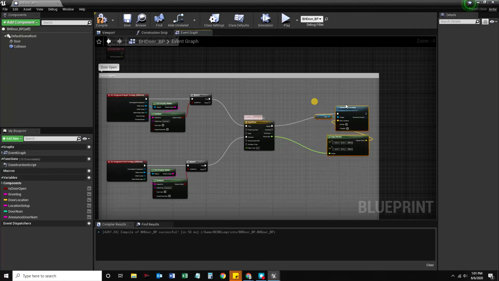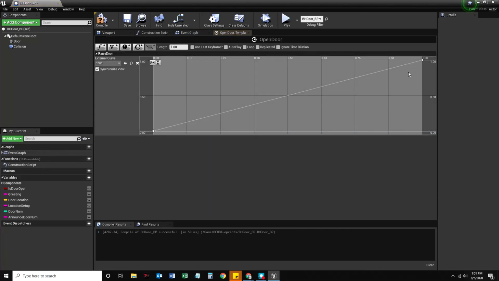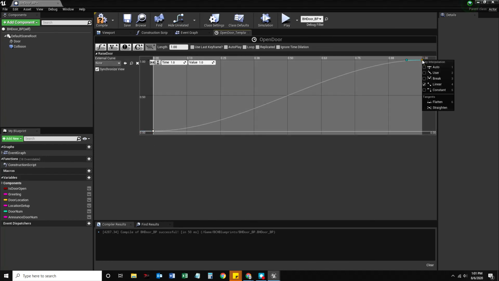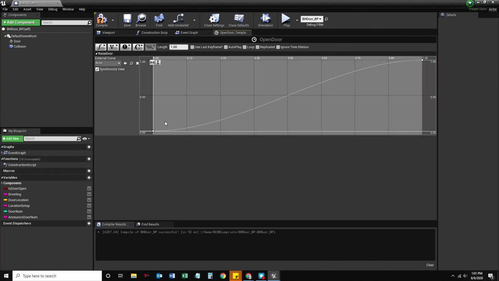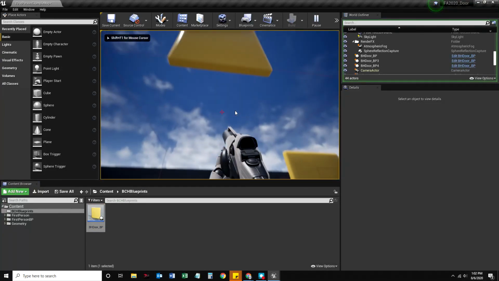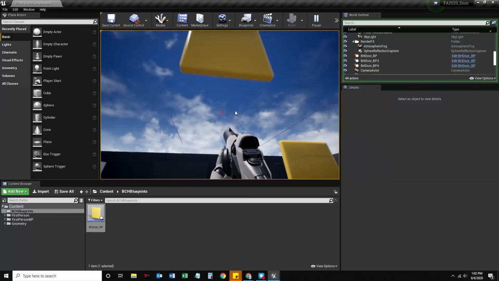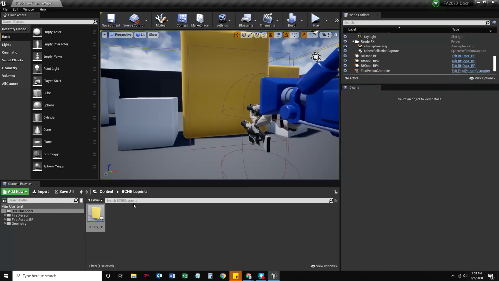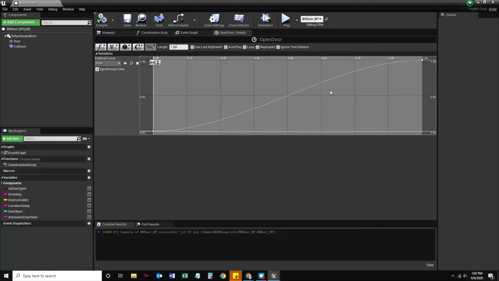Oh, you know what? I will show one last thing because I kind of don't like this being so constant. I'm going to right-click these little nodes and click them to auto. And that's going to ease in and ease out the animation. So now it's going to start off slow, get fast, and then end slowly. Now that might actually be a little bit more believable. It's not noticeable that much, actually, because we're so close to it. But if we were further away from it, it would actually make a lot more sense. All right, in the next video, we are going to learn how to make this even smarter using vector variables.